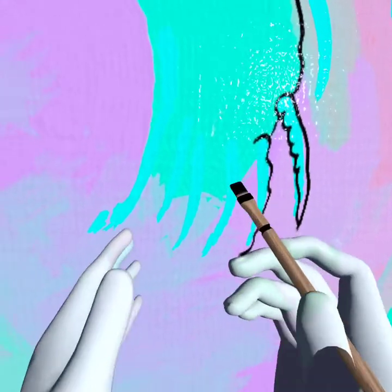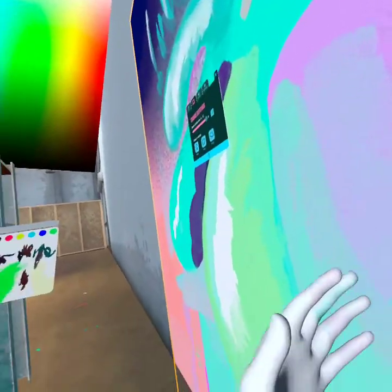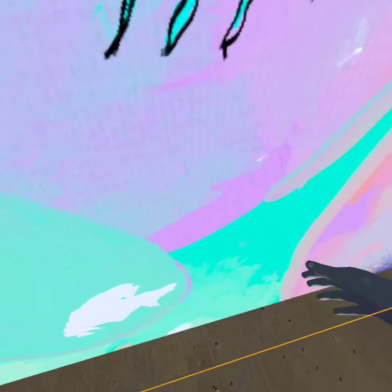But in Procreate, I usually start with the lines. And I do it so scrunched up, on the iPad like this. And on here, this is so nice and freeing, because my arm is moving up and down. My shoulders are getting some exercise. But I'm not stressing on holding anything heavier than an Oculus controller. Oops.